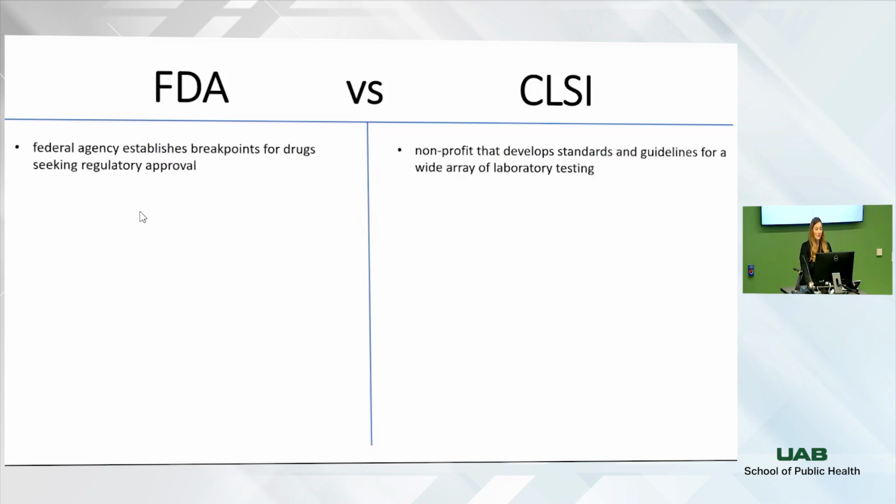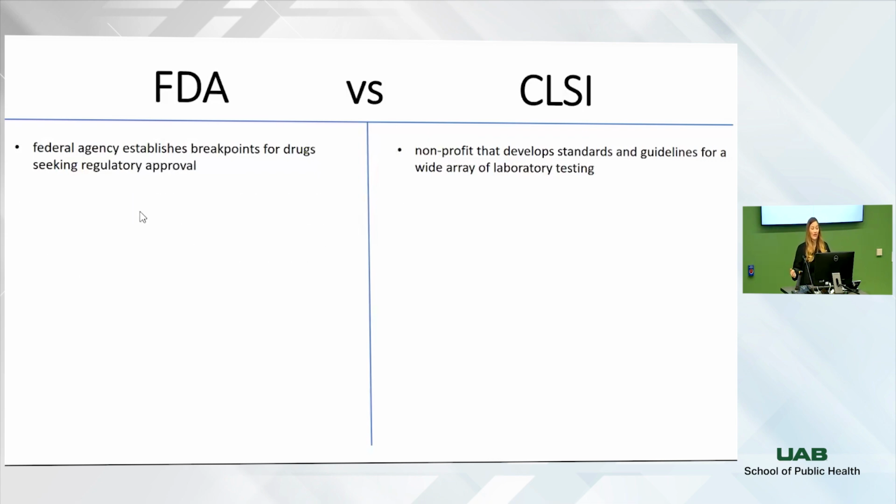So the FDA is going to kind of walk through differences in these, because all of your automated instruments that are used in the lab, you'll see them say like FDA cleared instruments can be used in clinical diagnostic testing. All of these use FDA breakpoints for the most part. The FDA will not approve an instrument if it's not using their breakpoints. So this is the federal agency that establishes breakpoints for drugs that are seeking regulatory approval. So not just the drug when a new drug comes on market, but any in vitro diagnostic test that we have.